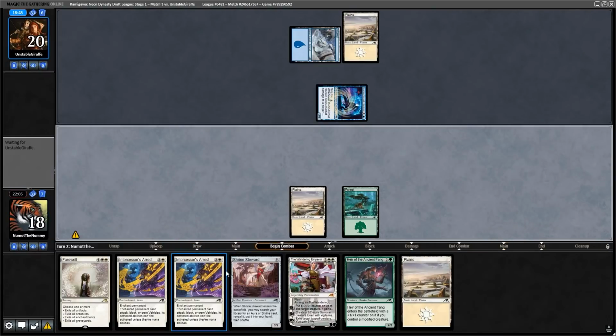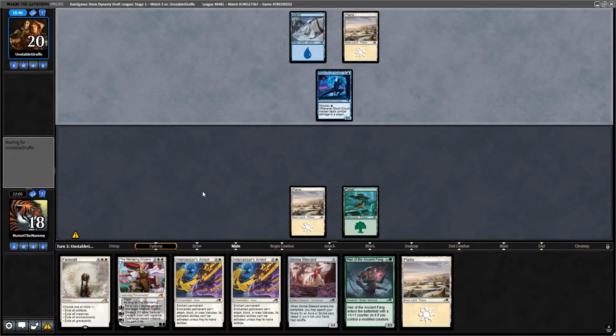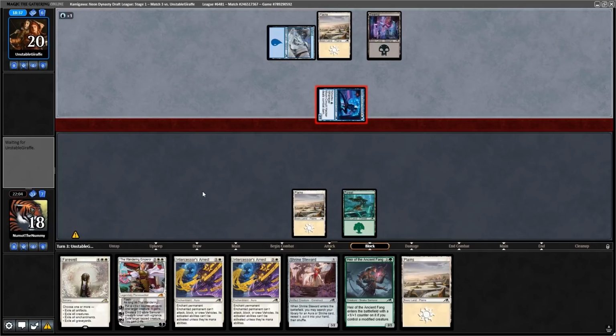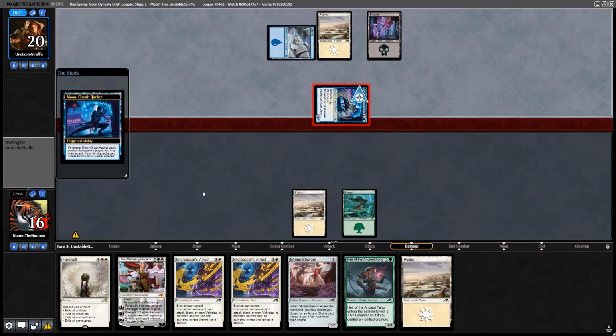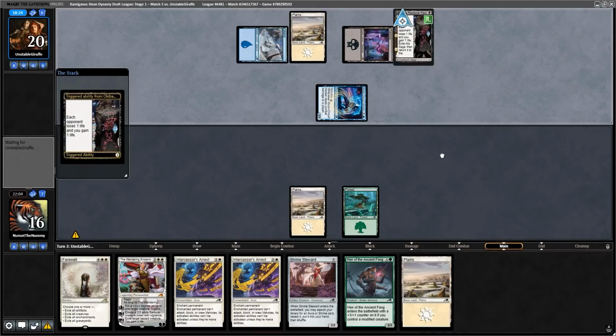I mean, it's a good card, but we really wanted to have something to do here. Just giving them free loots is not ideal. Oh, they have another one? Yeah, they keep playing their lands out pre-combat. They shouldn't be doing that, because once again, they're denying themselves going island into another card.